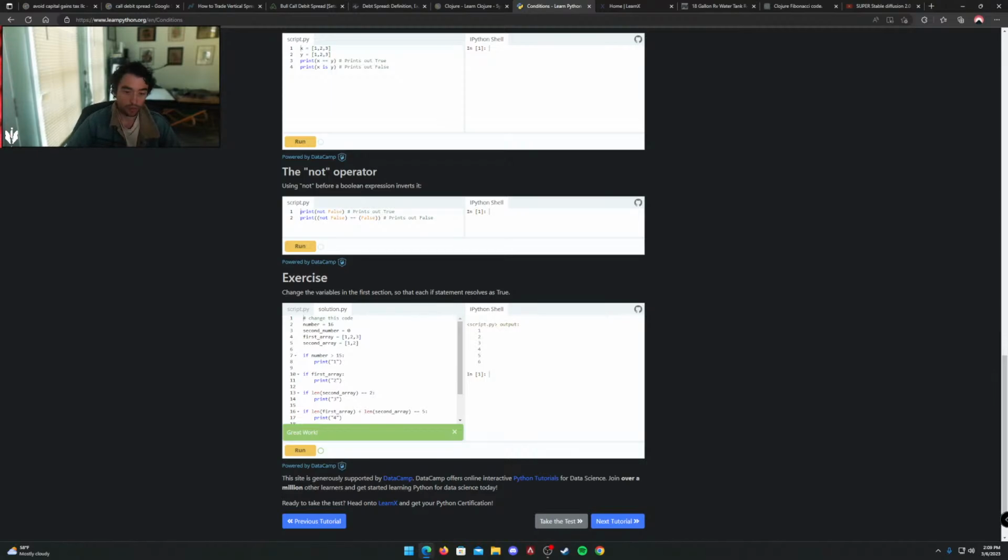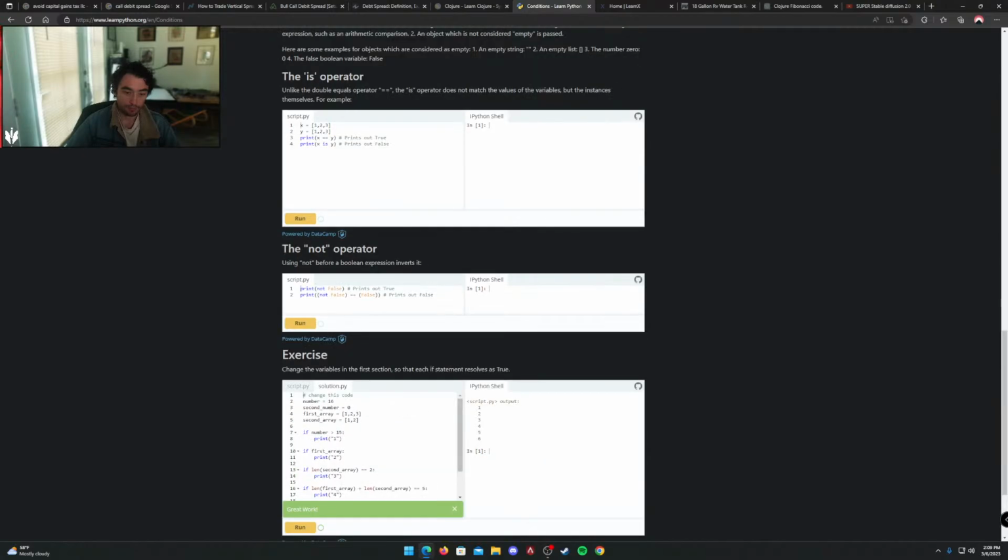What is if first array? Print 2. If length of first array, which is 3, I print 4. If first array and first array index 0 is equal to 1.